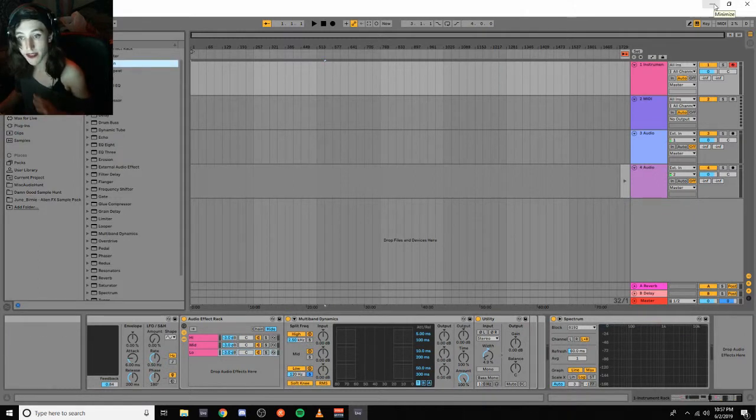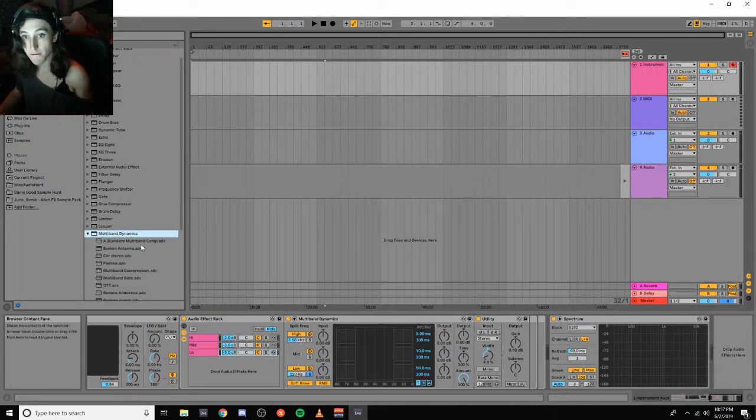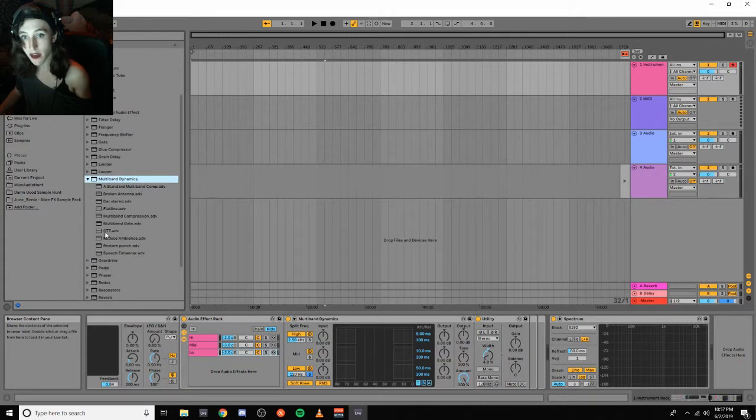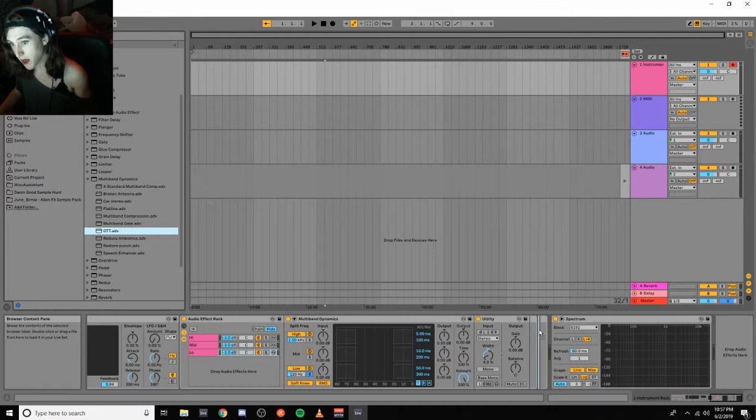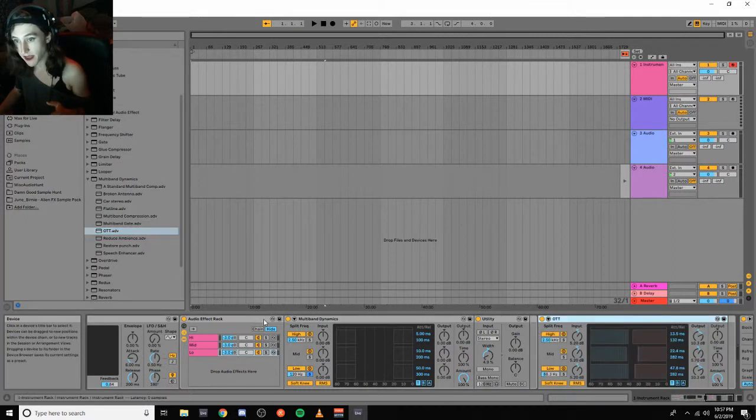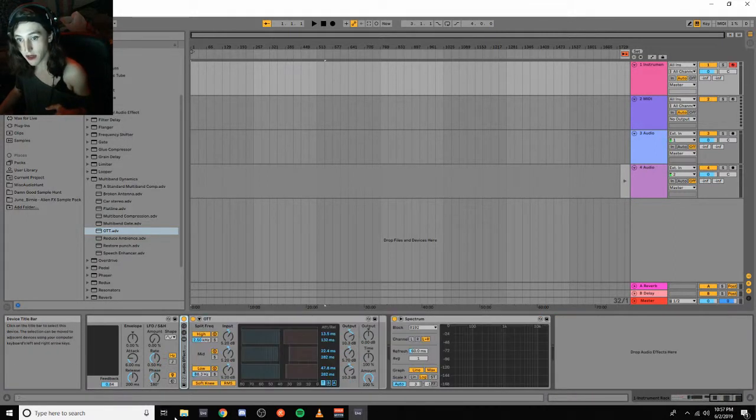The last step is simply to compress everything together, glue it all together, make sure that it sounds cohesive. And all you need to do for that is grab the Multiband Dynamics preset, OTT, drag it after this Multiband Dynamics rack. In fact, let's collapse all this.